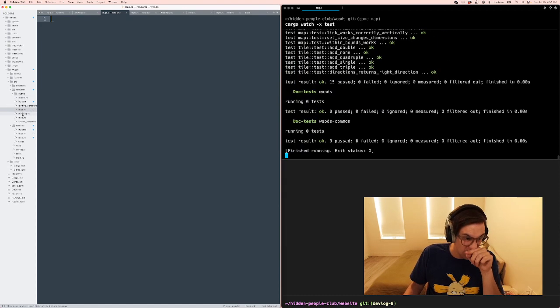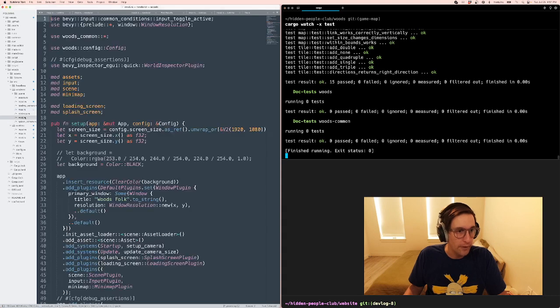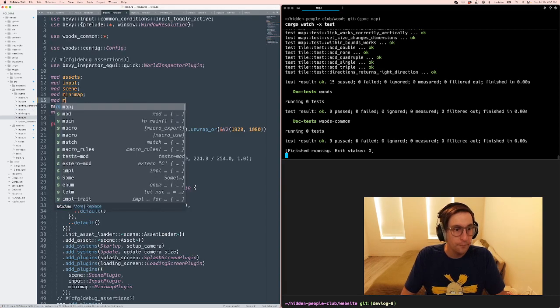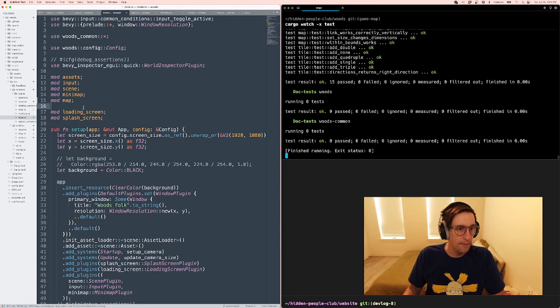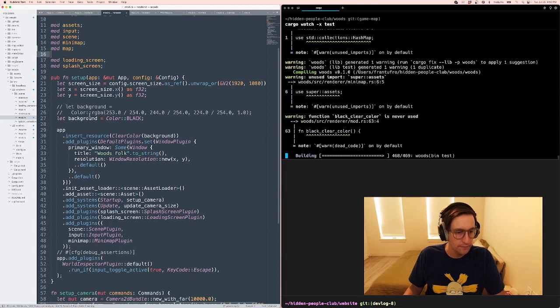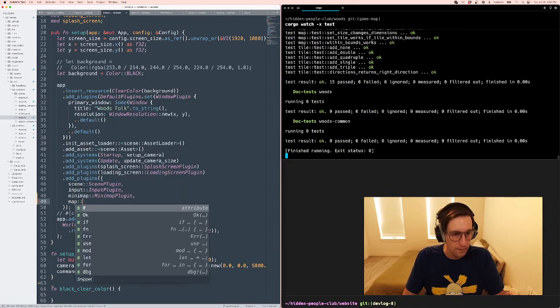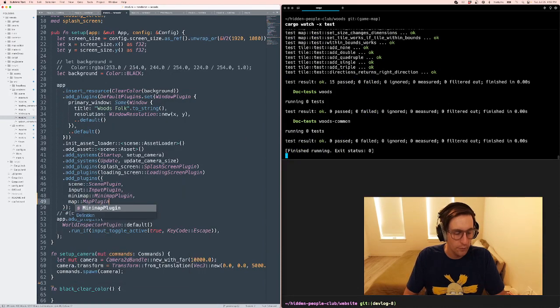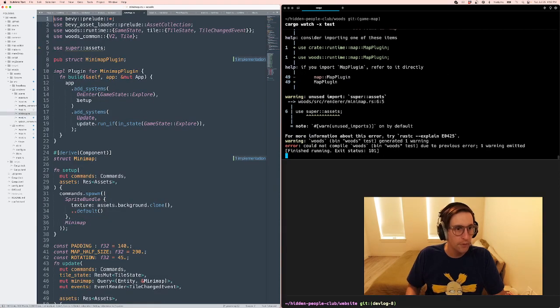So let's try and get the map up and running. Oops. So I'm going to add the map first of all. Then I'm going to add the map plugin, which doesn't exist at the moment, but it will soon. And I'm gonna copy the boilerplate code that we need for that.